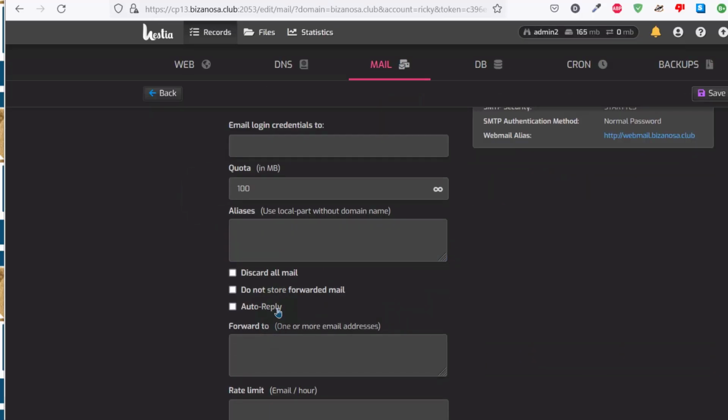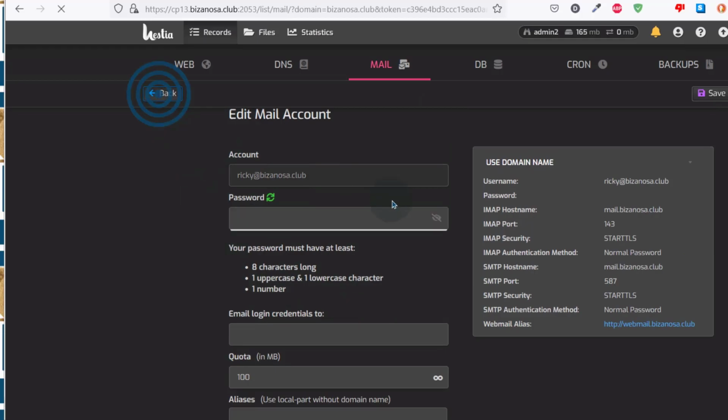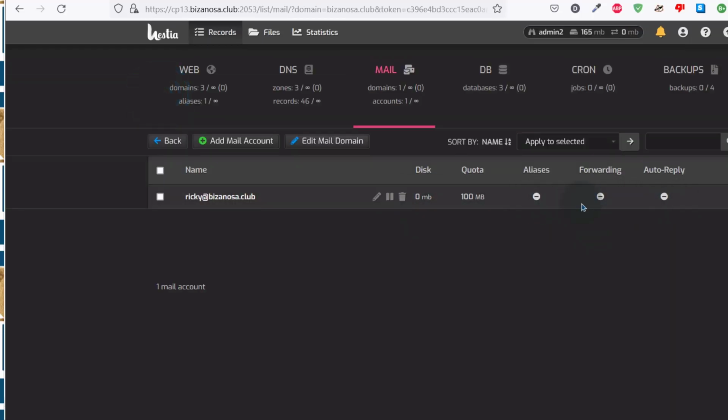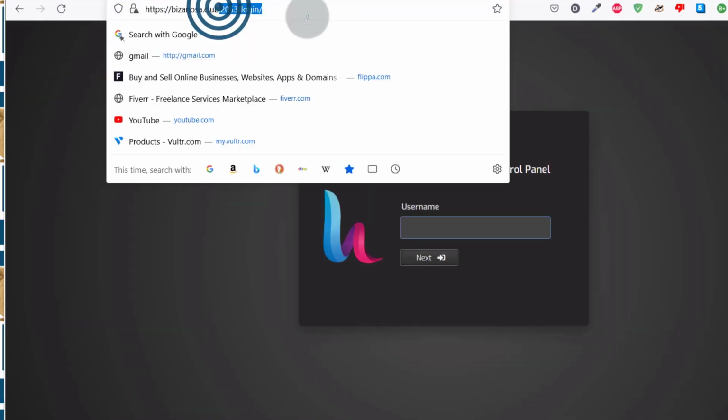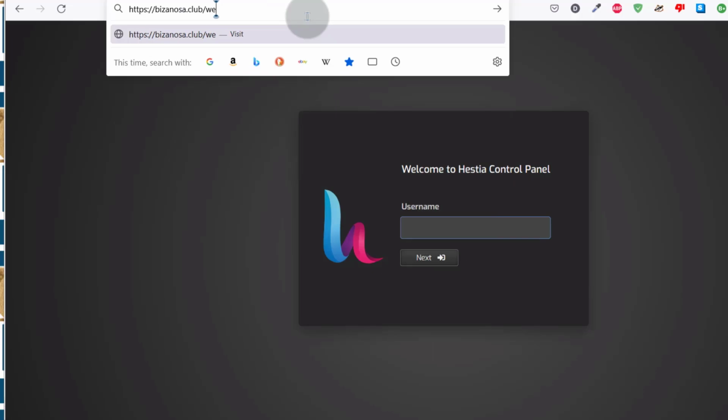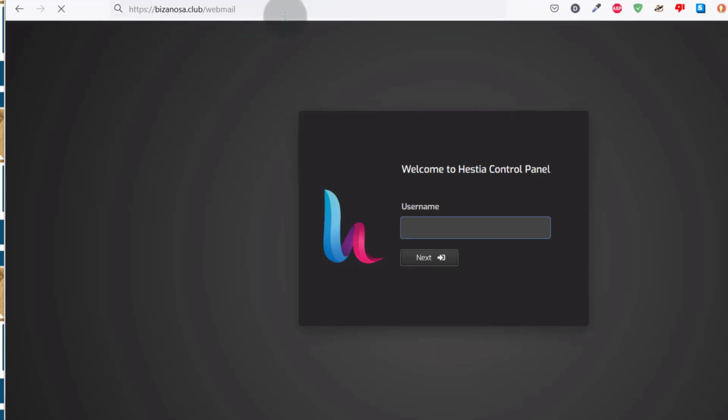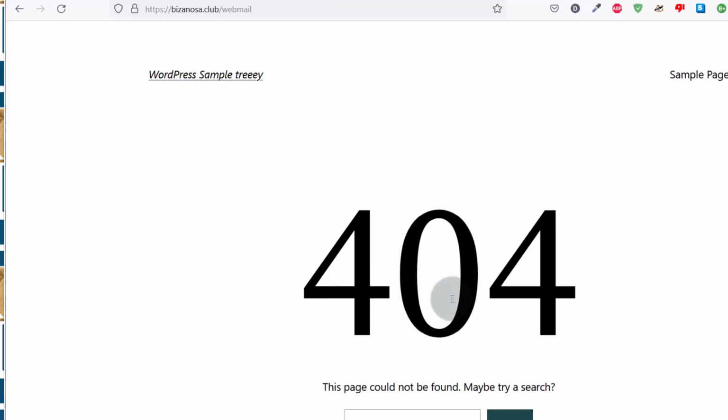If you go into that email, you can edit anything that you need to edit there. Where is Roundcube? How do I access Roundcube? Let's try bizanosa.club/webmail. Let's see if this is going to take us to Roundcube. So this is not.